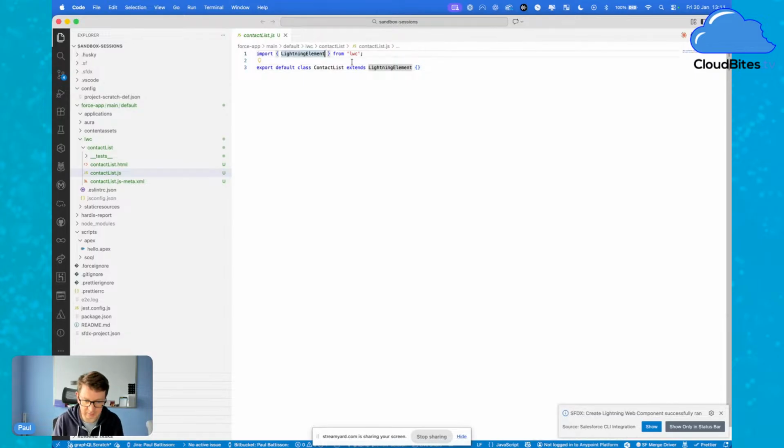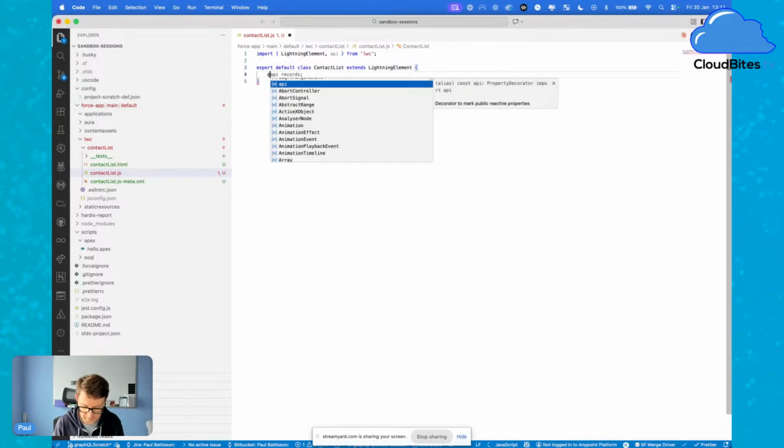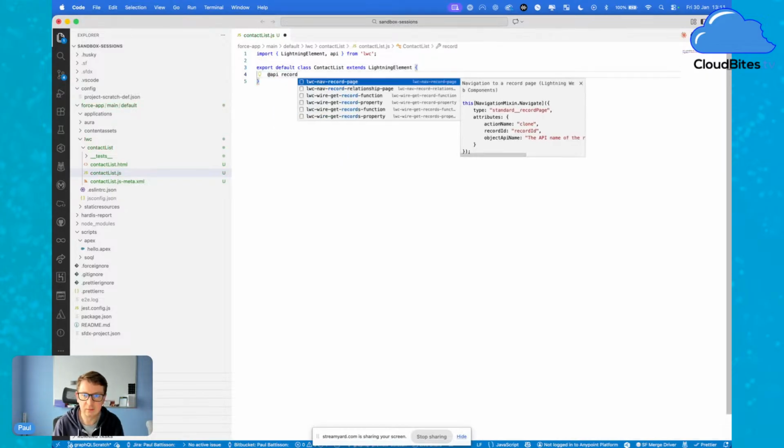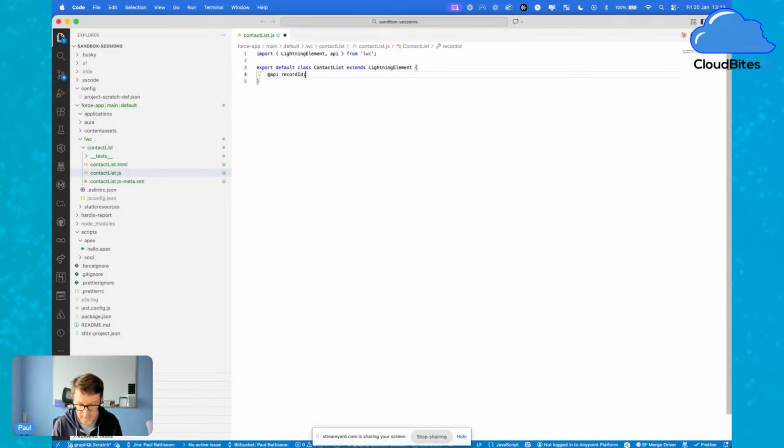So first thing that we're going to need is the API import, because we're going to want to get the record ID. On a component, if you have the record ID parameter on there, when you drop that component onto a Lightning record page, it will pull in the record ID. So nice and easy for us.